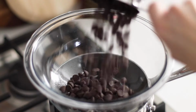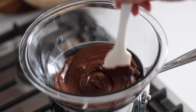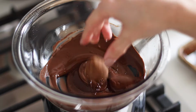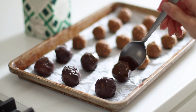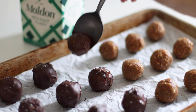Add 3/4 of a cup of chocolate chips to the bowl and stir until they're smooth and melted. Now remove those peanut butter balls from the freezer and coat each one in the melted chocolate. Because this bowl is over a warm pot of water, you won't have to worry about re-melting the chocolate as you work. Sprinkle a little sea salt on top of each ball if you like a sweet and salty treat.